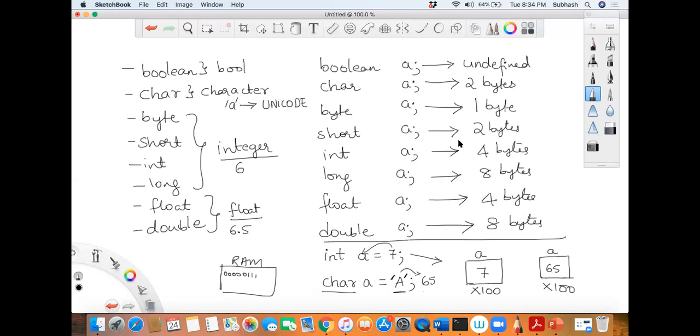In Unicode you can represent Kannada, Hindi, Tamil, Telugu, Marathi, then Japanese, Korean, Chinese, English, and Spanish. A lot of such characters are involved in Unicode and can be represented using Unicode. Is that okay? Anyways, I'll explain that later.